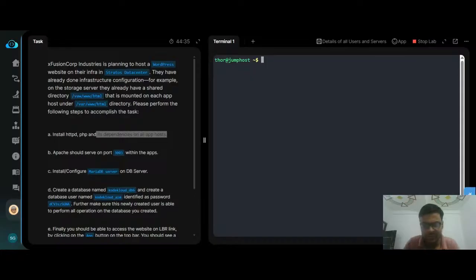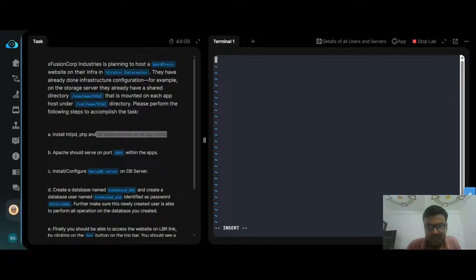Let's first create the inventory file. So let's first create the inventory.ini, the same file which we always create. Let's first create that inventory file for all, which is basically the database server and app servers.